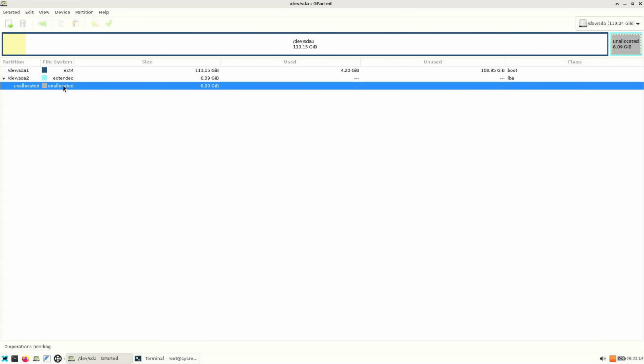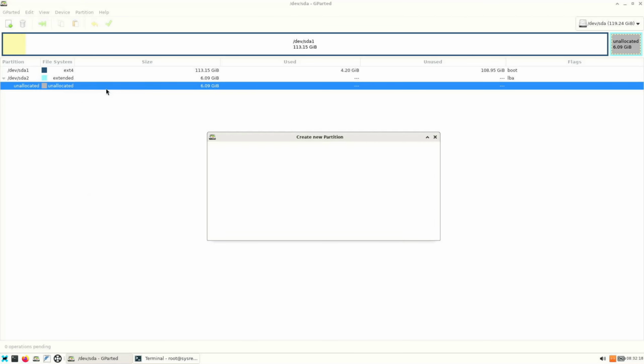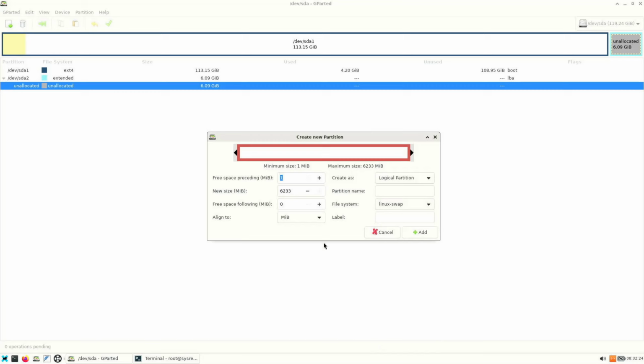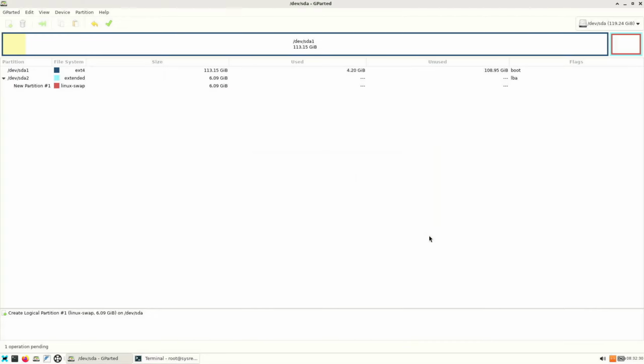You see it here. So we create a swap partition. New, Linux swap here, and align to none. So we use everything from the space.